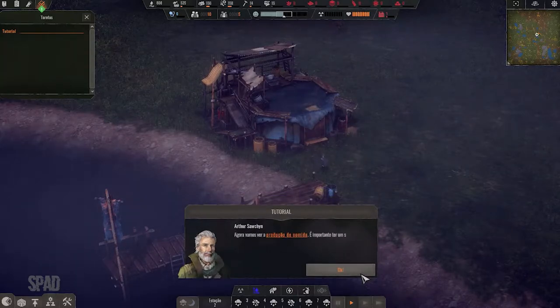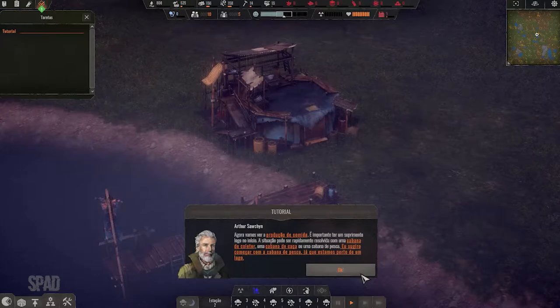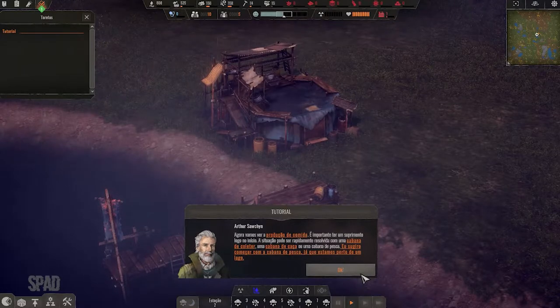Now we should focus on food production. It's important to ensure the supply right from the start. The gatherer's cabin, a hunting lodge, or a fishing hut can directly remedy the situation. I suggest starting with a fishing hut, since we're already located near a lake.